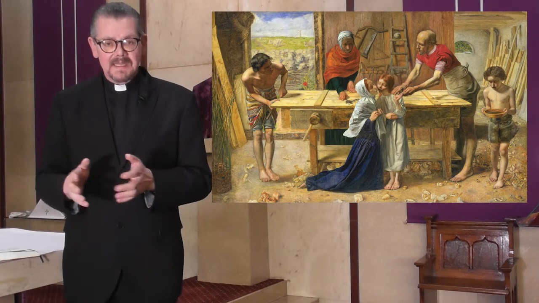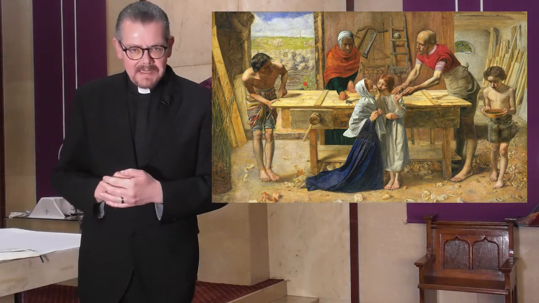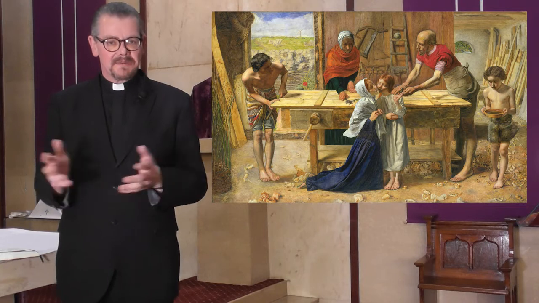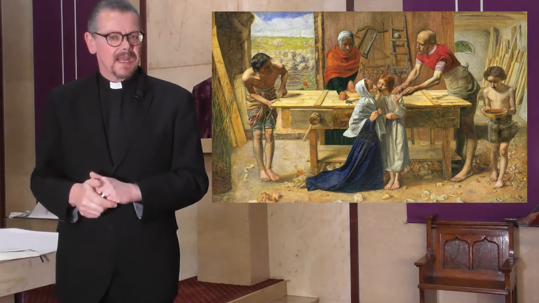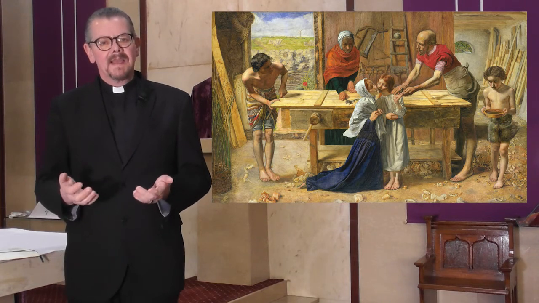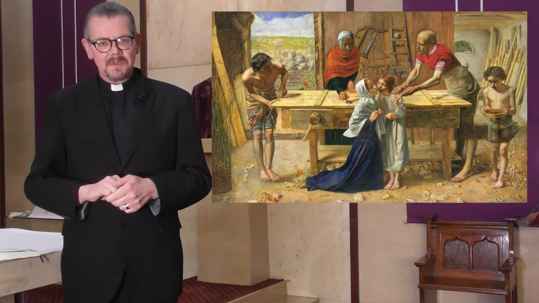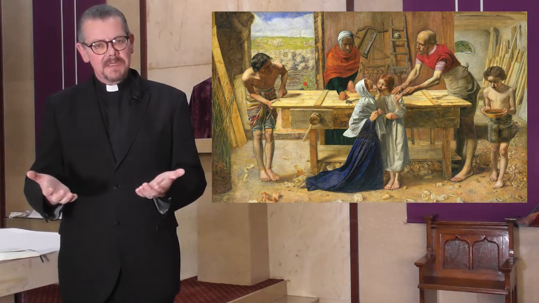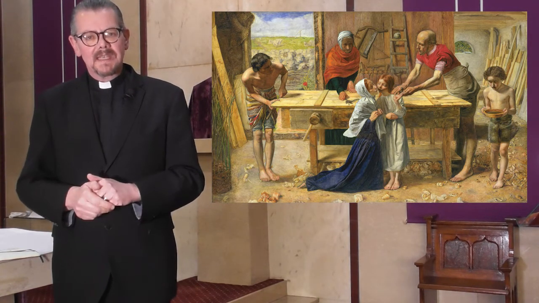The other figures there, we have John the Baptist, who is on one side of the painting. Remember, John the Baptist was Jesus' relative. He's obviously staying over with Mary and Joseph, and he's bringing a bowl of water in order to bathe Jesus' wounds. Remember, John will become the Baptist in the River Jordan, using water to wash away people's sins.